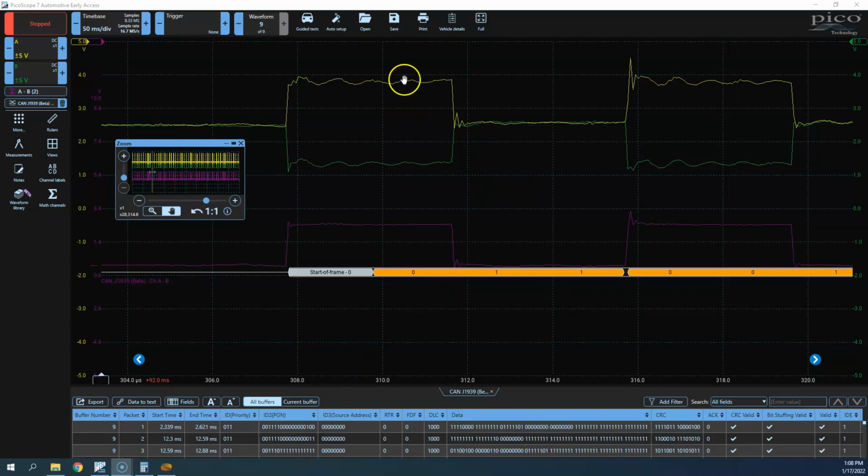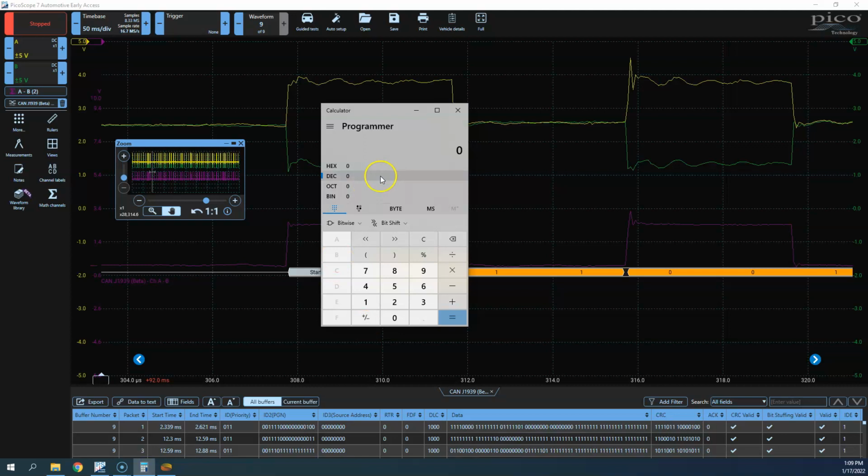And as we said, the data link has a difference of about 2 volts or a difference of about 0 volts. And those correspond to the 0 and 1, respectively, the dominant bit and the recessive bit. We talked about that quite a bit. So looking at this as a human and not as a microprocessor, I need to know what 011 is. It is 011 in binary. I want to know what that is in a number system that I'm used to. The number system that we're all used to is something called decimal.